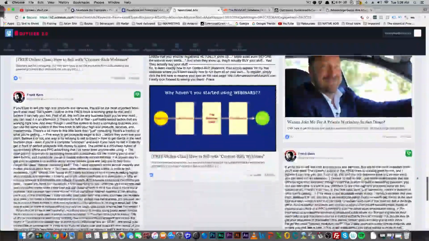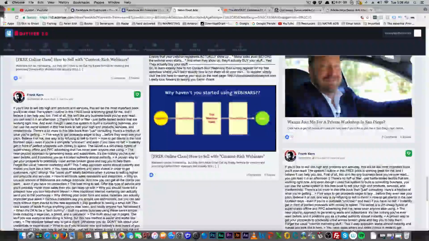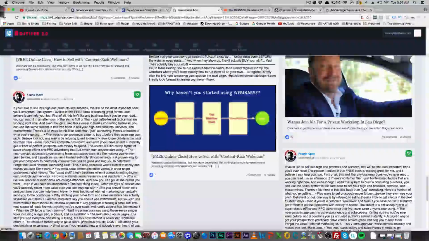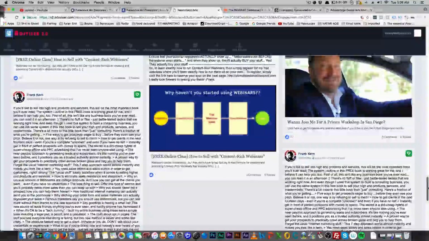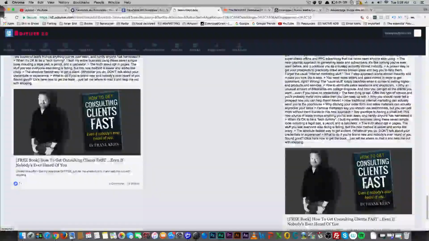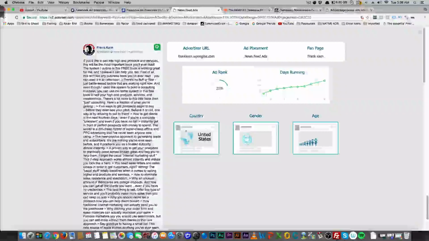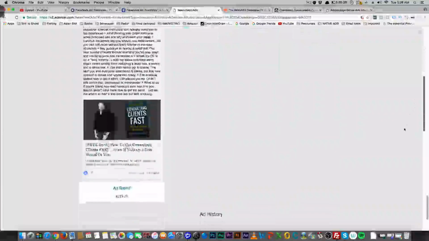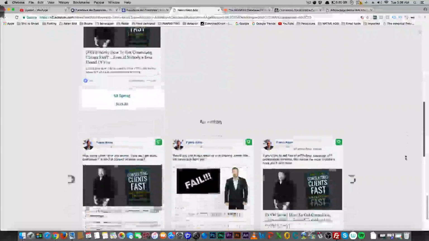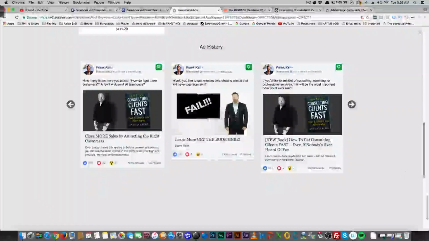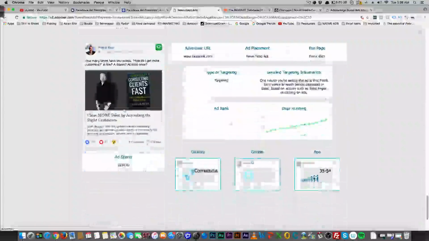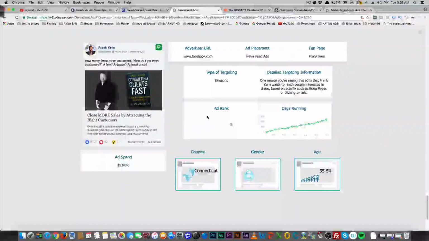And then you can actually, on this one, get the ad history. So you can see how well the ad did, how long they ran the ad, how much money they spent on the ad. So where they ran it, so he ran it to males in the United States of America. He ran this for 10 days, and he spent $115, which means this ad didn't do too well for him, okay? So here you can look at the copy here and see that this ad he spent $934 on, it must have did okay for him, right?